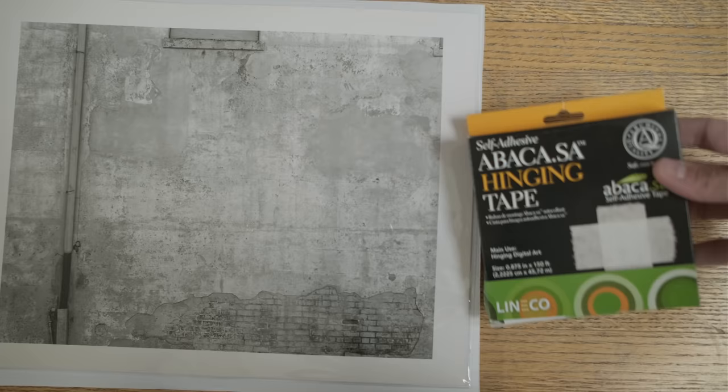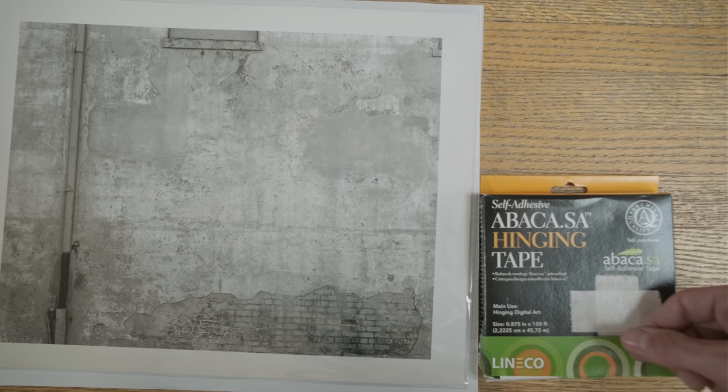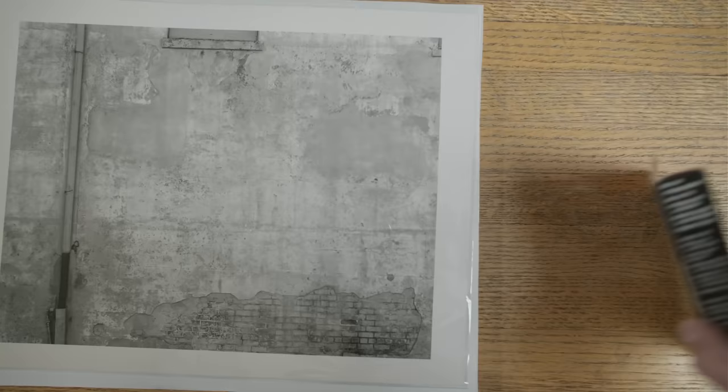We're going to need one of the most important components, this stuff, which is called hinging tape. They come in two varieties. It comes in self-adhesive, and then it has a gummed variety, which needs to have water added to it. This stuff is great because you just peel it off and it's ready to stick. Heck, there's even instructions for how to do it on the back. So really easy stuff. This is acid-free, so it's archival.